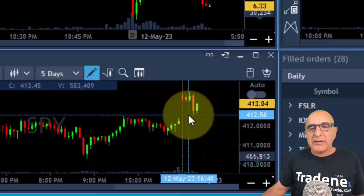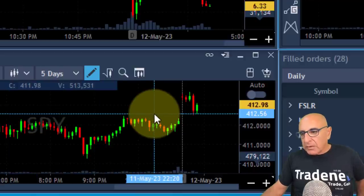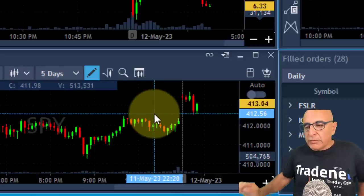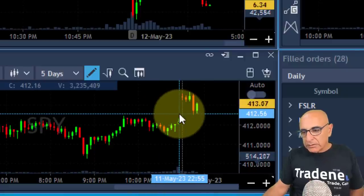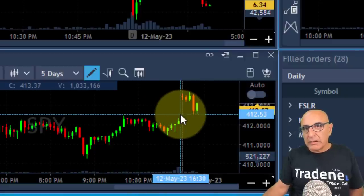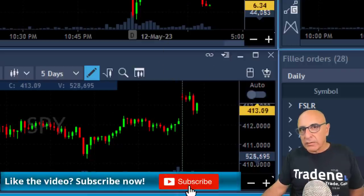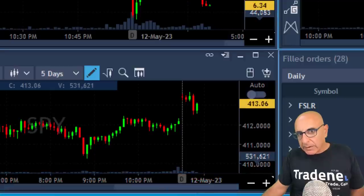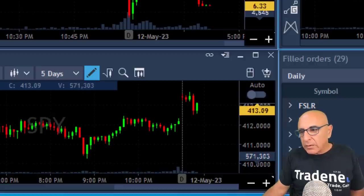But we have to remember that the S&P is in green territory. We are up 0.22. So let's see. If the market's going to move now under the recent low, then we will have what is considered to be a trend. Look at the way Tesla recovered just because of a very small green candle. But since I don't trust it, look at the way it came down earlier. I'm going to sell here a little bit more, 100 shares more, and just hope that the last 100 shares will do well. Here comes the spy.